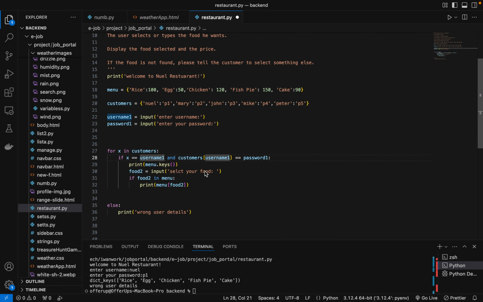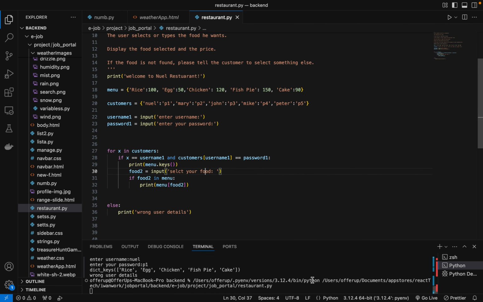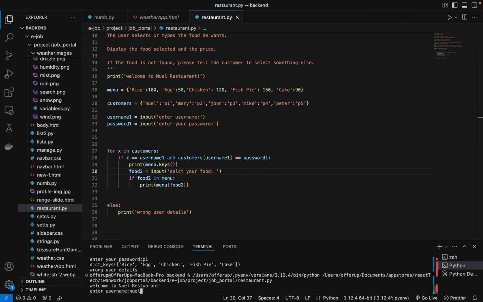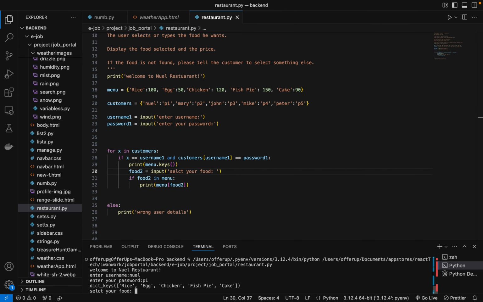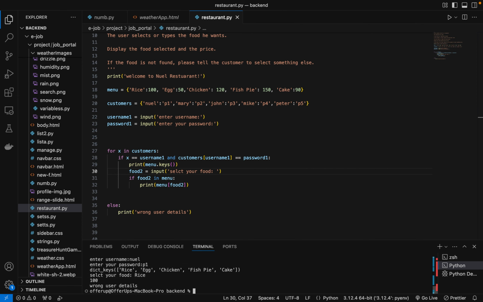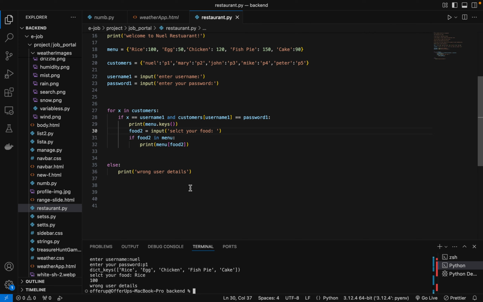So if we run the code, if it's correct, okay, Noel, password 1, select rice, okay, and it gets executed. Because it's top to bottom, this place gets executed. Once this place is done, it comes down to this place. So that's why this one is being executed. But don't worry about this. We can put something here, but let me put it there, that'll make it not show. It's showing 100, but that's not what we want to do.